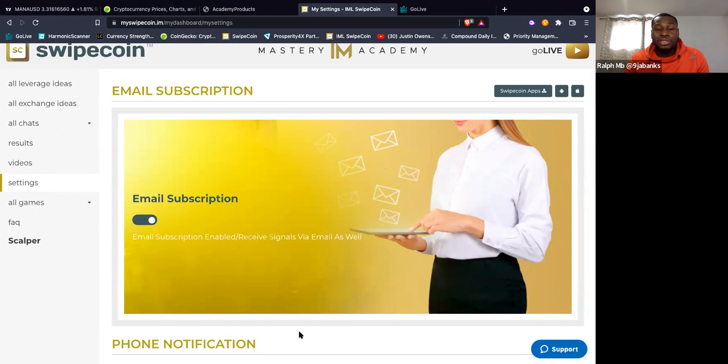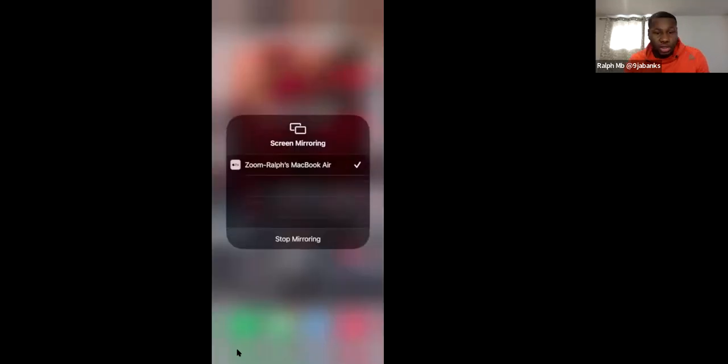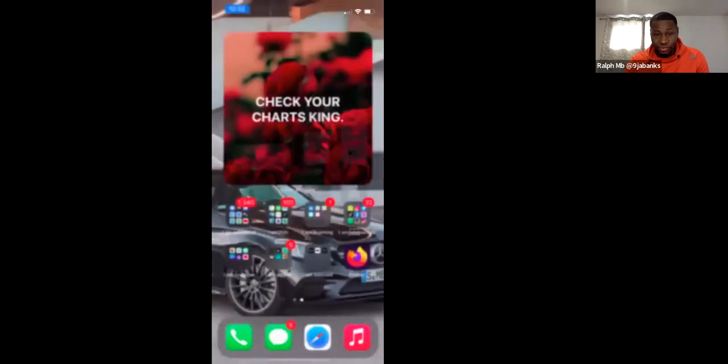And now, when it comes to the actual app, I'm going to go over right here and log in. I'm going to share my screen on the app so I can show you guys how that works. Let me see here. Can you guys see? We'll go ahead and drop a 777 if you can see the screen on my computer screen. I mean on my phone screen, sorry.